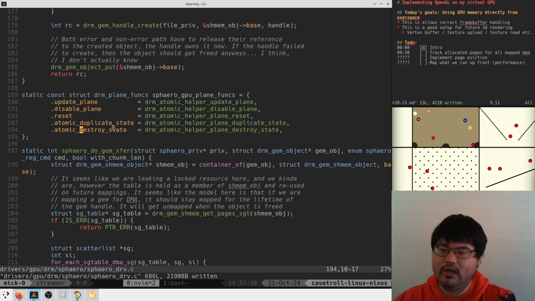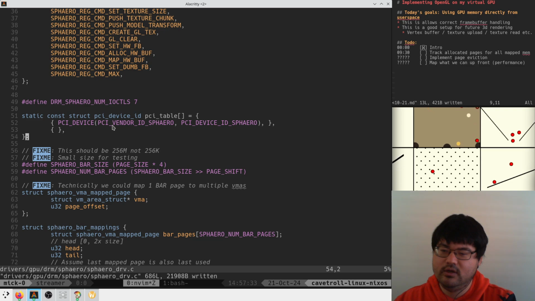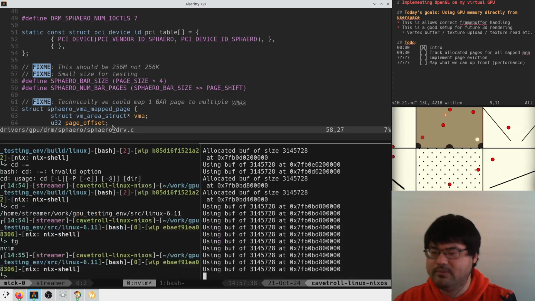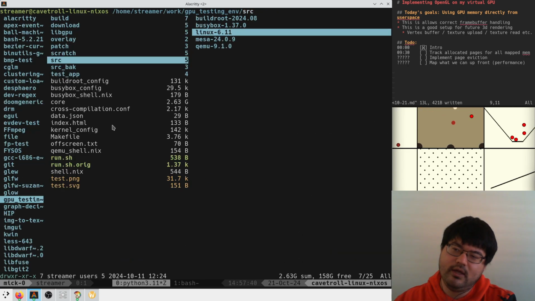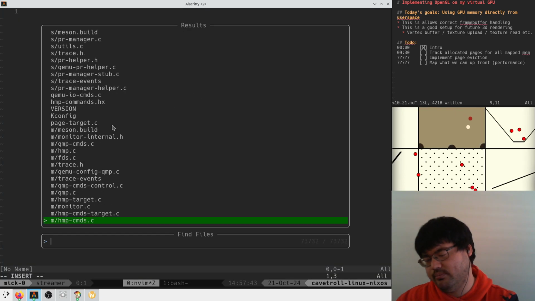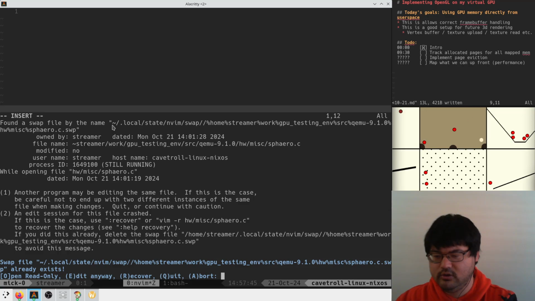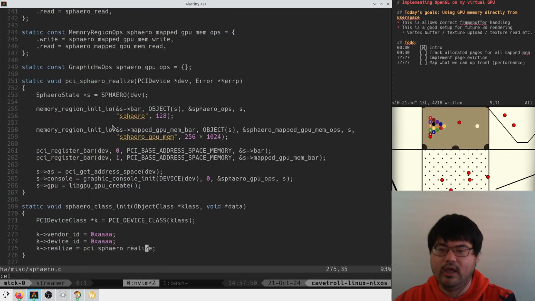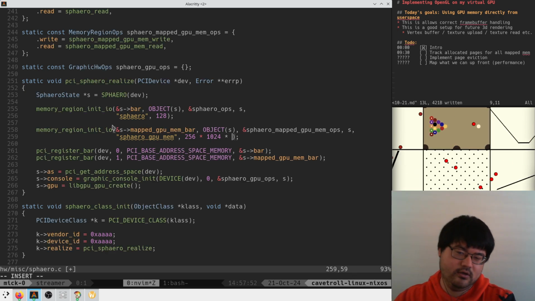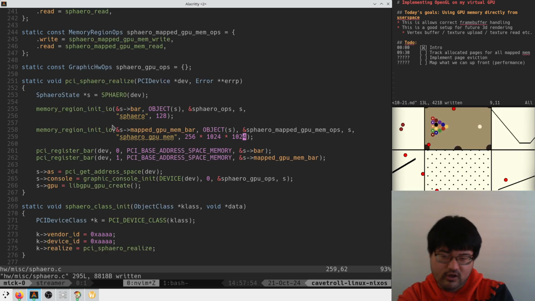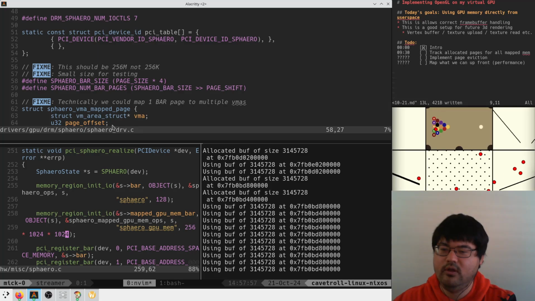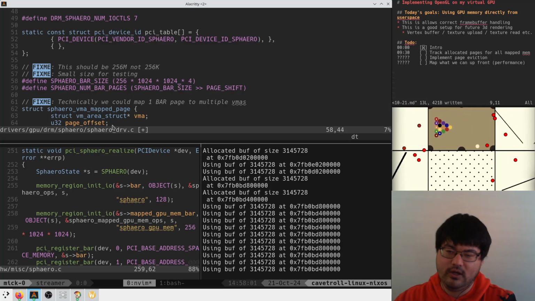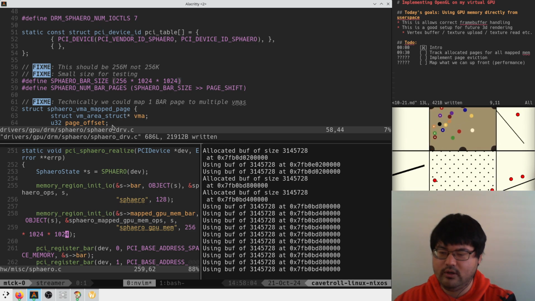So can we just crank up this thing to... I think we made a mistake on the QEMU side last time and we never fixed it, where the PCI bar size was too small. Yeah, here. This needs to be like this for 256 megabytes of PCI bar space for us to work with. And then here, can we do 256 times 1024 times 1024 here as well? Okay, let's see what happens if we do that.